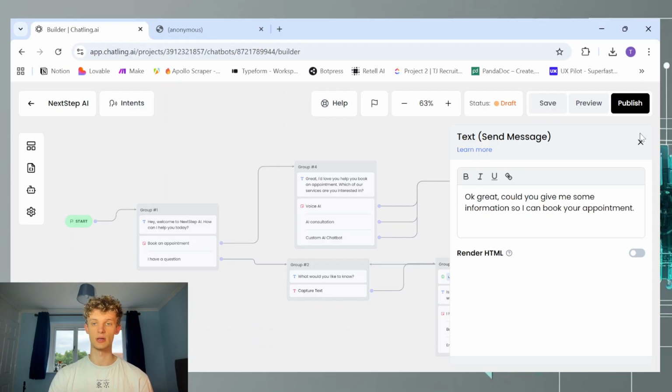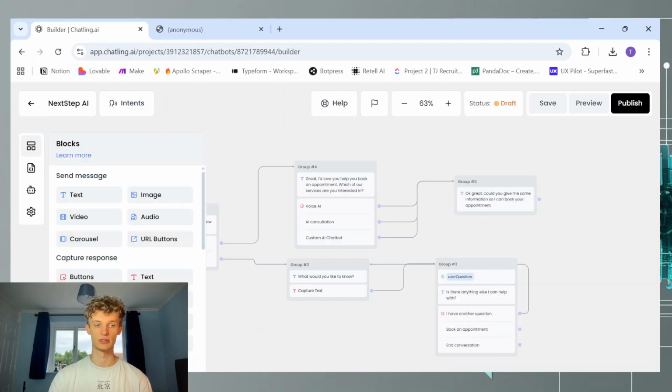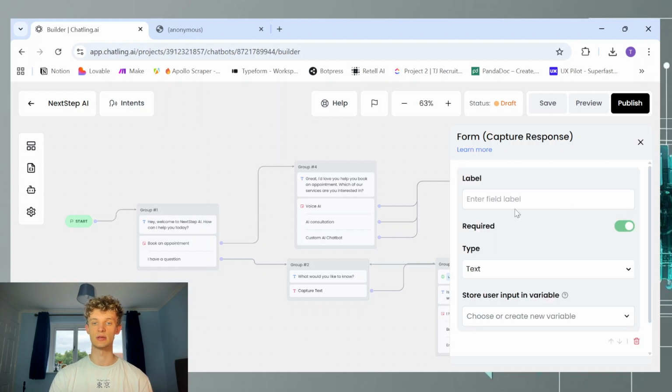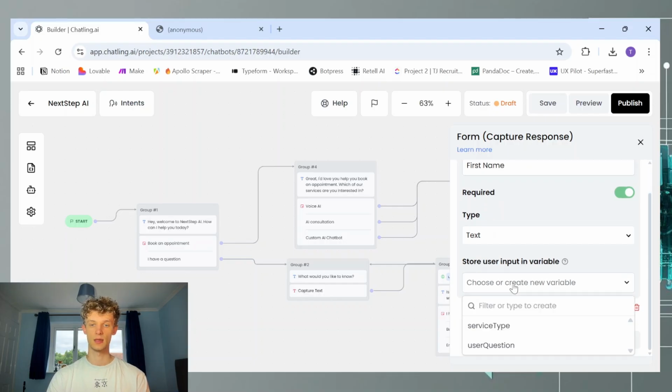And then we can collect another type of response, and this time we will do a form. So in this case, we can basically create a form type response. You're going to see when I preview this how this looks. But what we can do is basically get the user to give us different information. So we can maybe ask for their first name, and we can have that as a variable called first name.